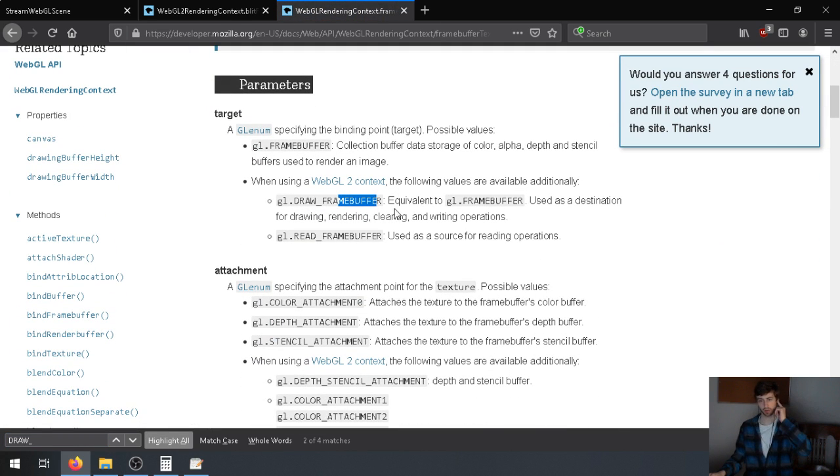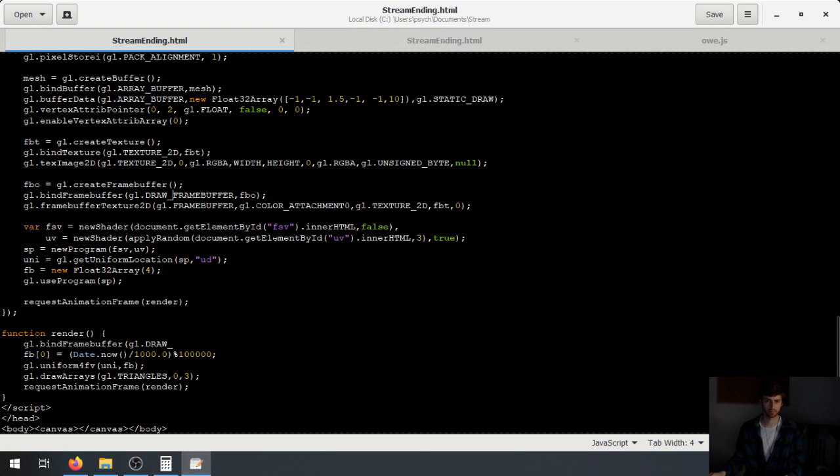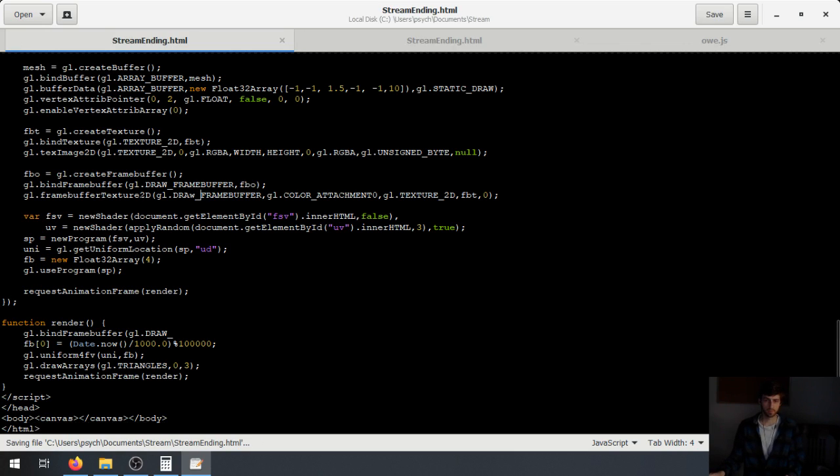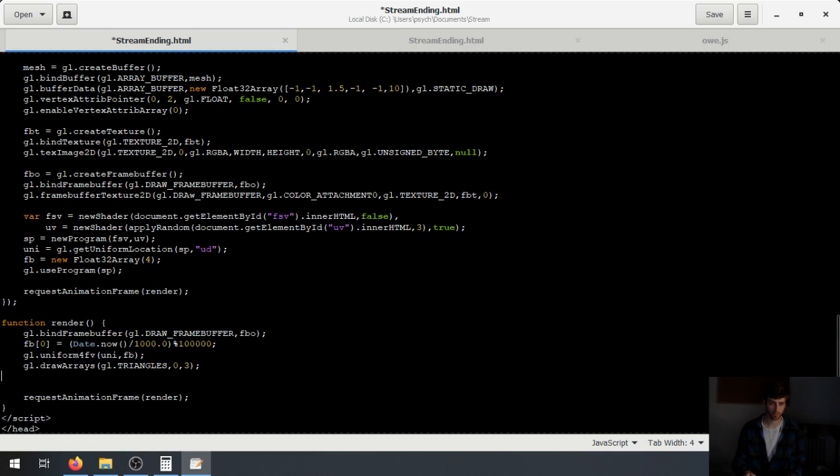Oh yeah, draw frame buffer equivalent to GL frame buffer. Alright, so that'll draw to there.